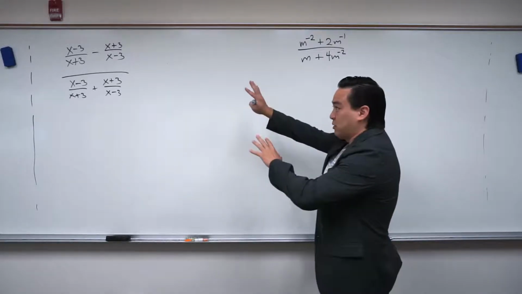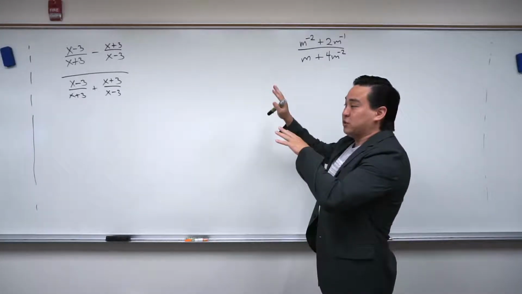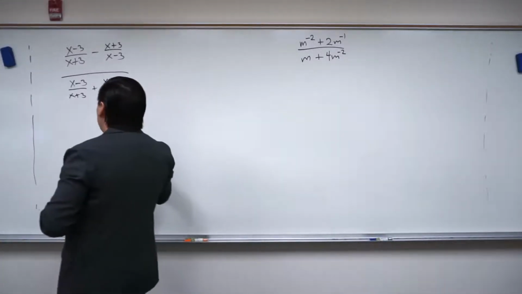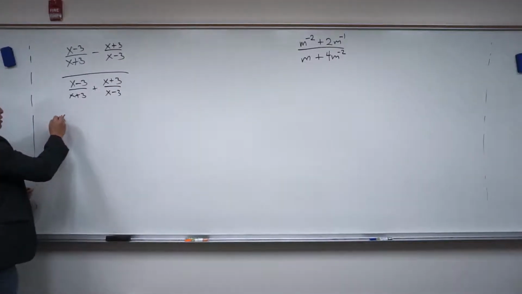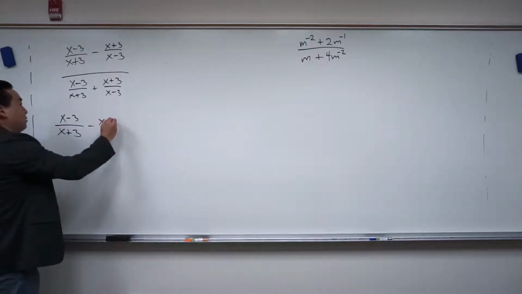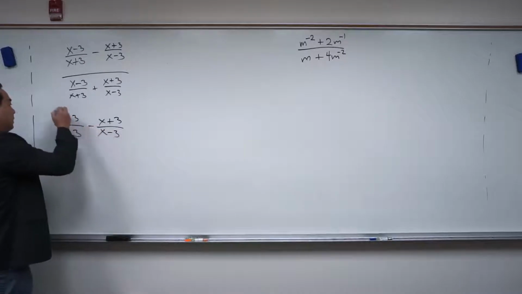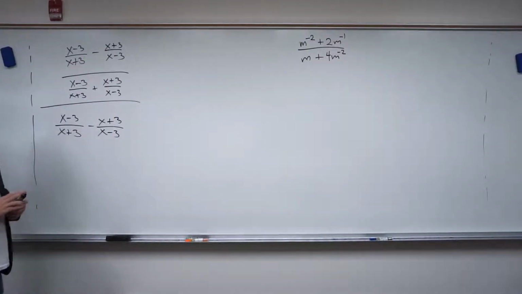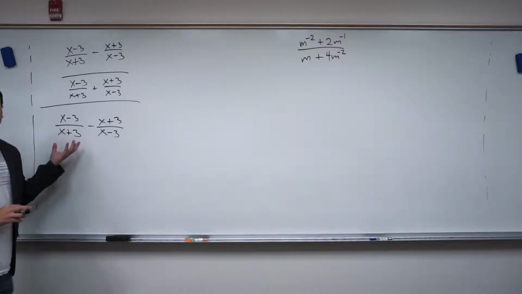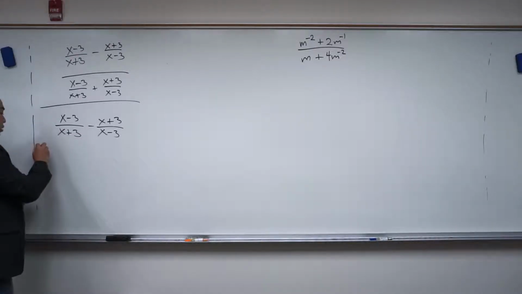So let's go ahead and look at this problem, right? Well, what I want to do is split it into two parts, right? The numerator and then the denominator. So the numerator is just that one. And the LCD of these two things, they have two different denominators here. So the LCD is just the product of the two.